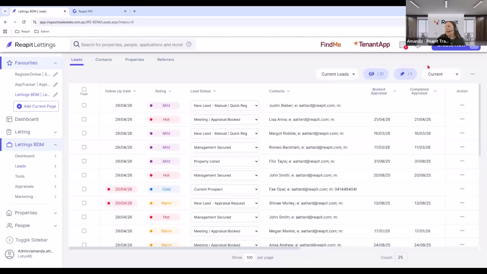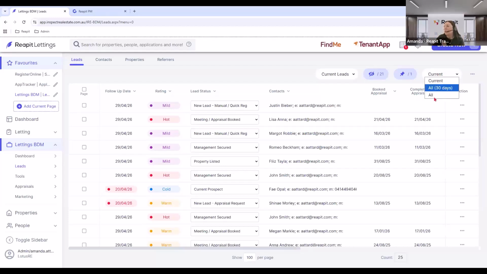Now, in terms of our leads grid, think about current as your current leads that you're currently nurturing. So when we talk about messages and your lead journey a little bit later on, we're going to look at current versus completed. Current, think about that as the leads that you're currently nurturing.